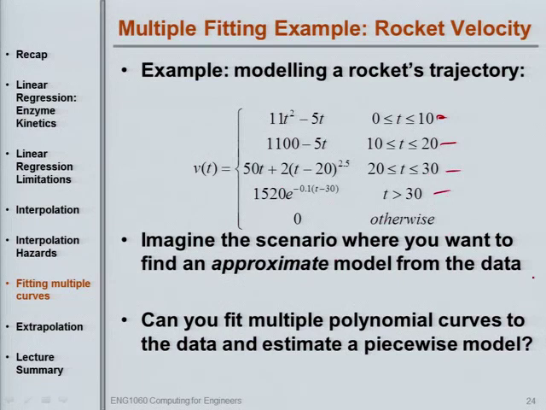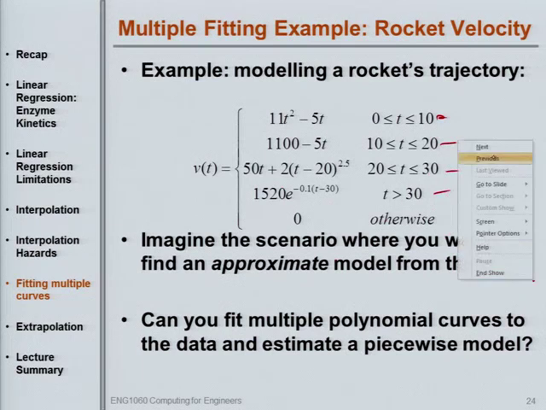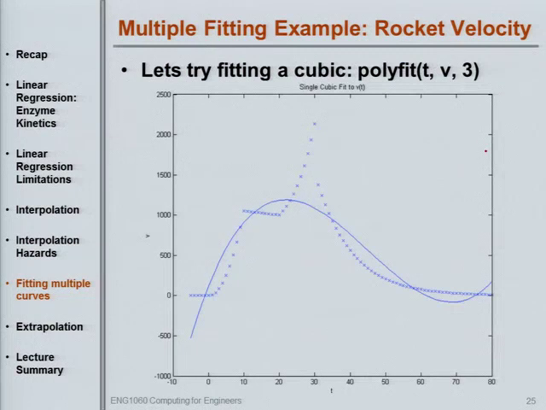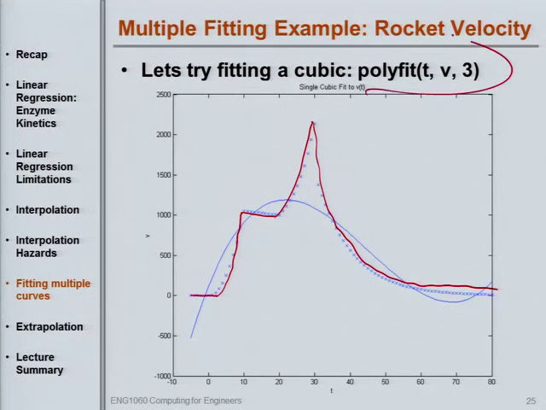And so if we actually want to go and plot to see what that looks like, it's some curve that looks like this. So it starts off doing nothing, then all of a sudden the rocket engines fire, the velocity gets higher and higher and higher, then for whatever reason it gets a little bit lower, then we've got another spike going up here, and then gradually it sort of slows down and does this. So if we tried to use polyfit to fit a third order polynomial to this, we end up with this blue curve here.